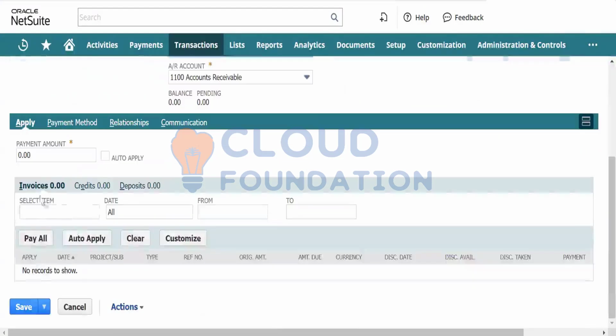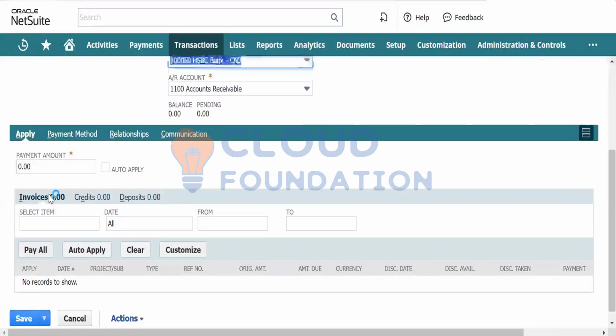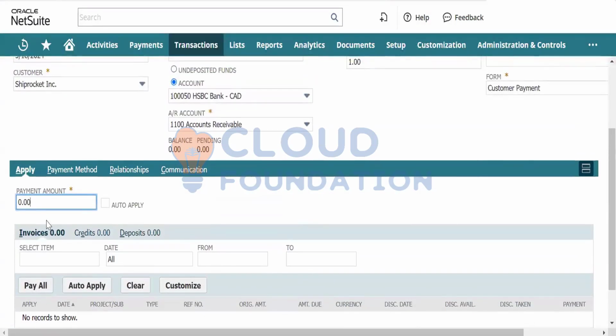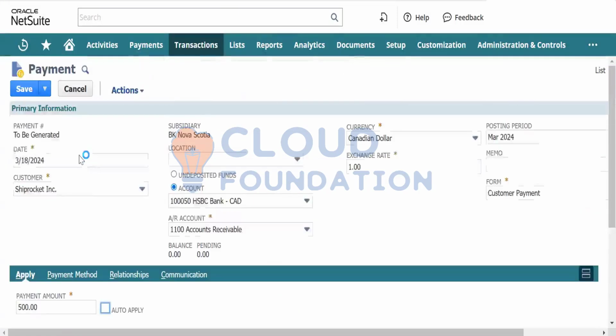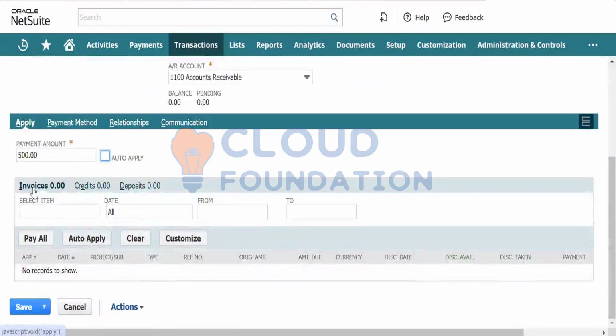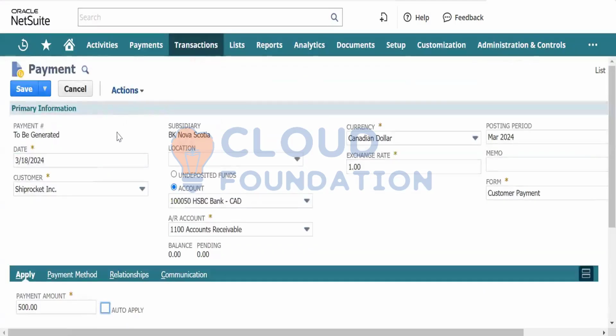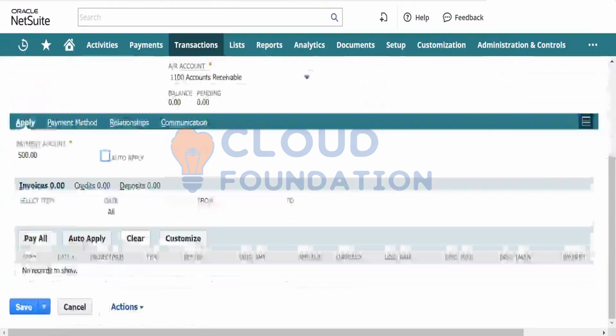Now there are no invoices, but I can enter an amount and save it. The system will allow me to save. But there are no invoices, so what will happen? The payment will be received without applying to any invoice. And once there is an invoice in the future, then we have to manually adjust both.